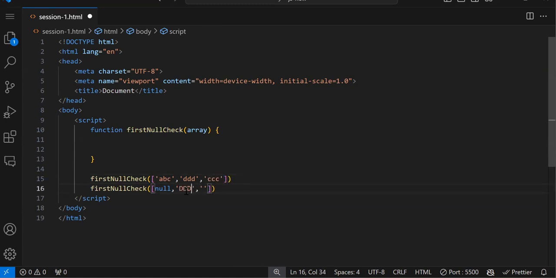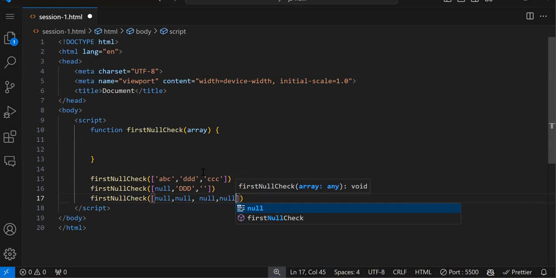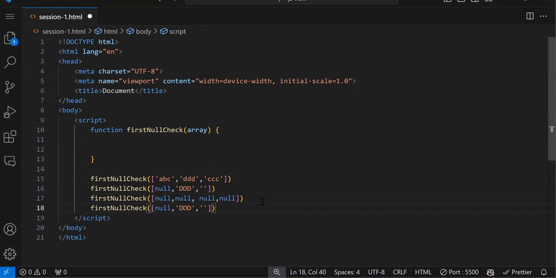DDD, and again I'm passing null, null, null, and one more time I will just pass the empty array. So these are the various test cases they might have written.